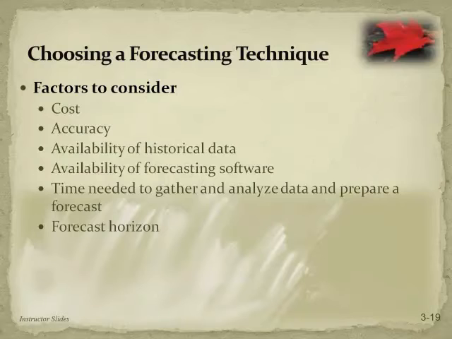Now, the good news is this. Modern 21st century computer forecasting software has the ability of forecasting automatically for you using any number of different forecasting techniques and automatically choosing the technique that has the lowest error, for example, the lowest MAD, and using that as your next forecast. So modern computer software really has come a long way in being able to help forecasters in this regard.